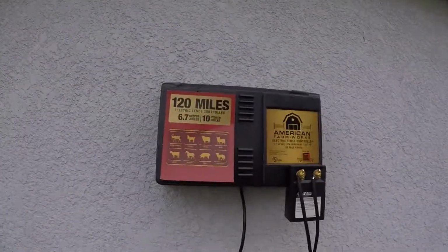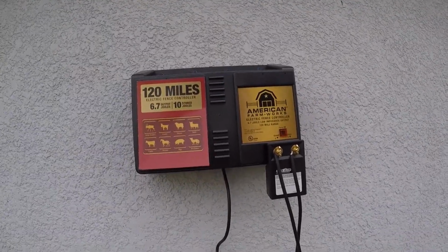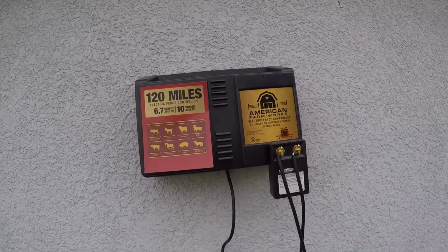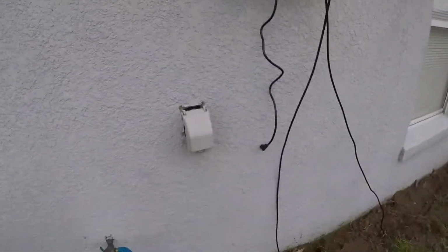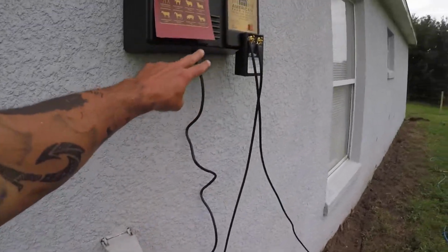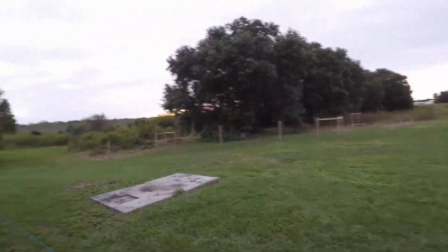All right guys, so sorry for the AC running next to the house, but here is our American Farm Works fence controller that I got on OfferUp for super cheap. I paid almost like 50% less than this. It was brand new, and it even came with a storm guard on it. But I got it hooked up here on the side of the house, one of the sides of the houses, and we plug right in here, and it runs off this gate that I was finished recording at earlier. So it kind of runs from here.